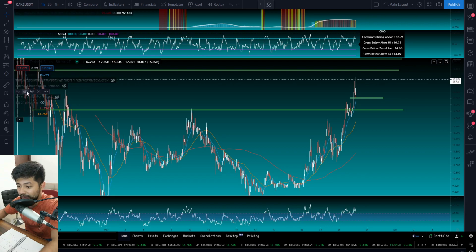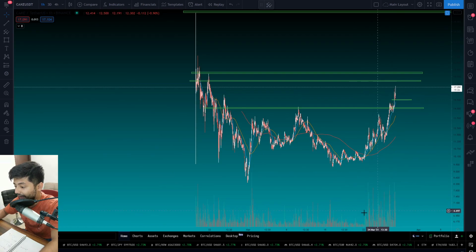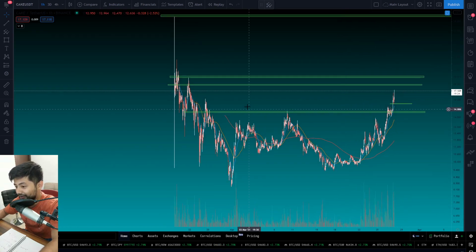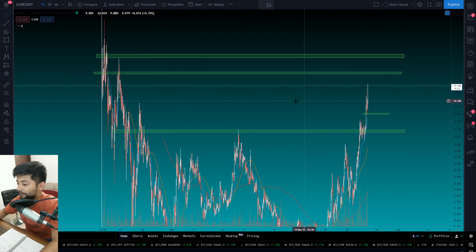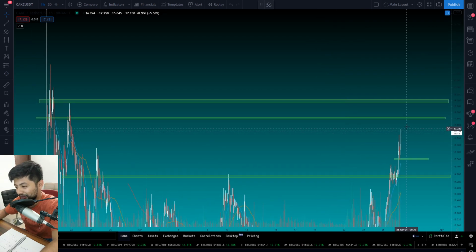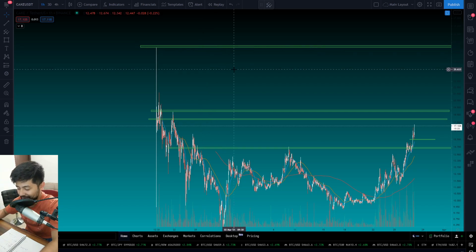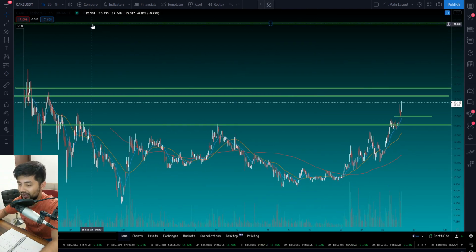Let's put on the volume as well, and let's see what the volume did. Volume certainly expanded massively coming from this area, which means this breakout is certainly real. So I can simply conclude that as far as you're holding the 15.5 levels, guys, it's very likely going to come and test the $18 levels, which is quite a small distance right here, but your ultimate target being the $20 price points, and you could be testing the listing levels at $30 price points as well, guys. This is a very likely situation for PancakeSwap in the coming days and the week as well.